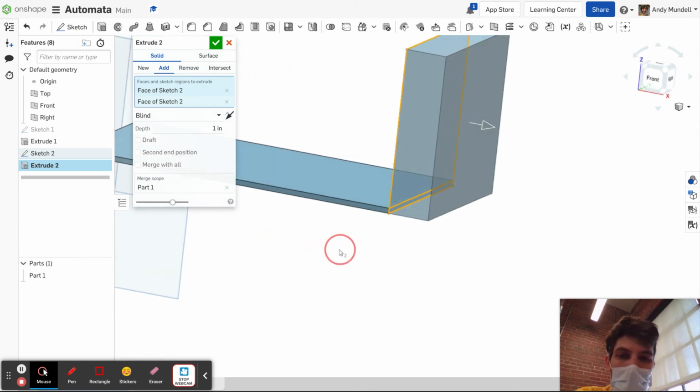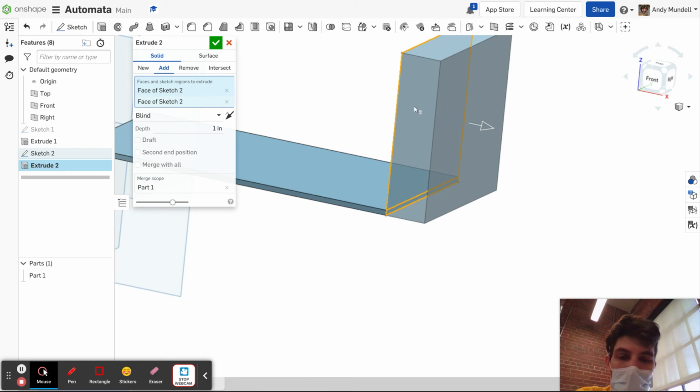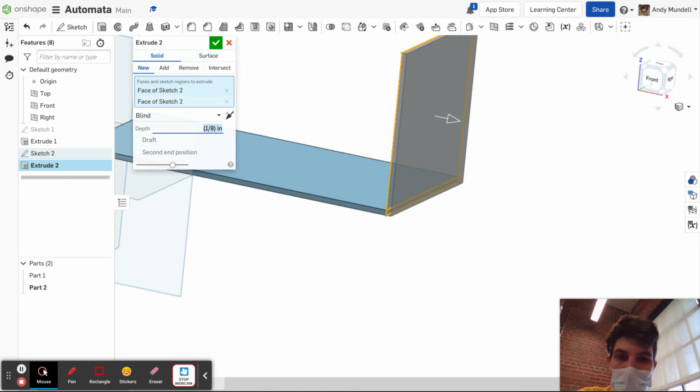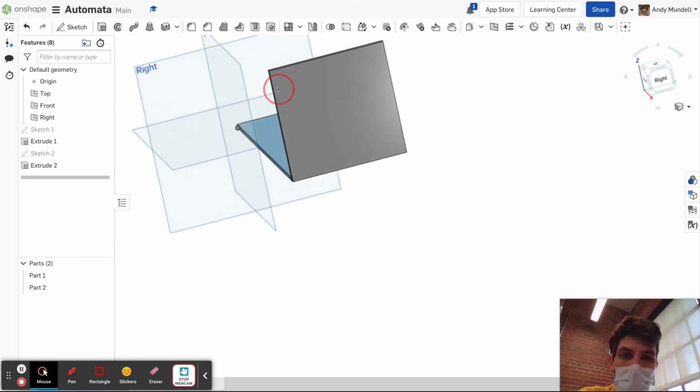Something else that is different this time is that you can see this extrusion is this light blue color, and this base is the same light blue color. It's trying to actually add this new extrusion to my pre-existing piece. Well, that'd be great if I was 3D printing this. Because I'm going to be laser cutting it out of flat sheets, I need to make these separate pieces. So instead of add, which it wanted to do naturally, I'm going to click new. This is a new part. And you'll see now it's gray, so you can see that they're separate parts. I'm still going to extrude it blindly for 1/8 of an inch. Let me adjust that depth, 1/8 of an inch. And everything looks good. I'm going to click the green check box. So now I've got 2 pieces, 2 faces.